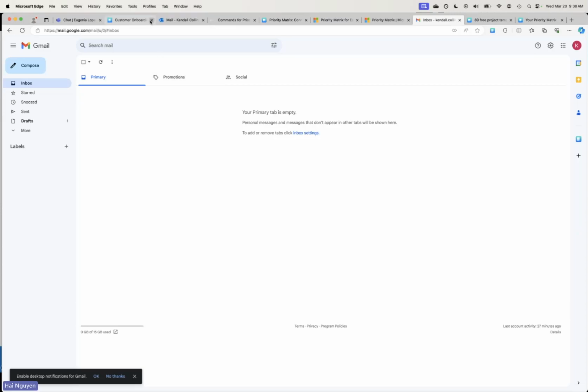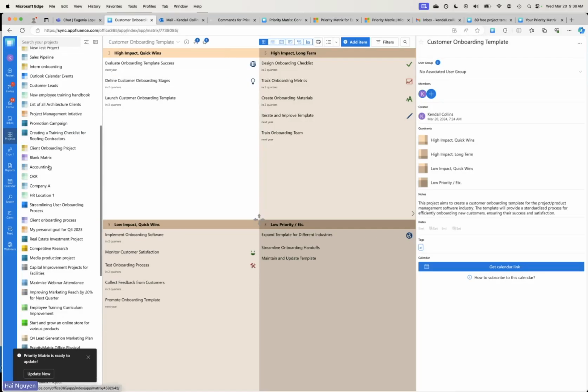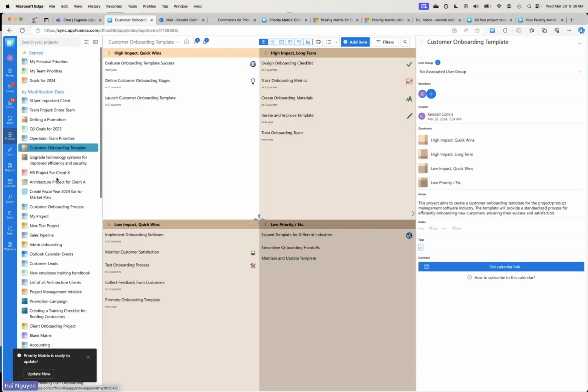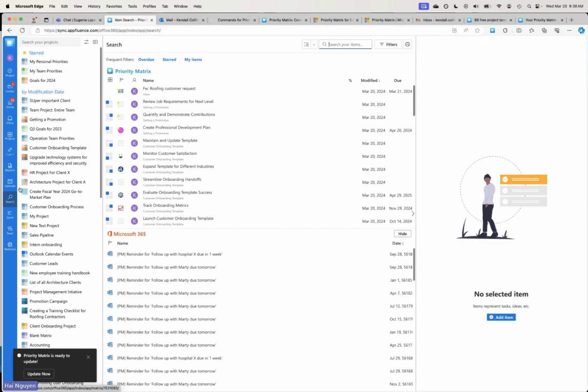So let's talk about how you manage so many projects at any point in time. So for example, in my demo account here, I have like a few dozen projects. And as I mentioned to you, in my real work account, I have several hundred projects. So Protomatrix has something called the search view. So if you used our desktop app a long time ago, we used to have something called the master view. Well, the search view is actually even more powerful than the master view.